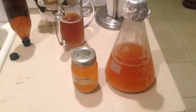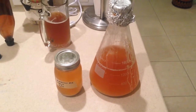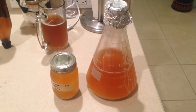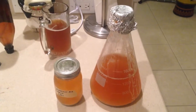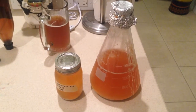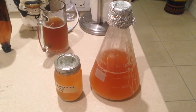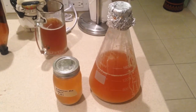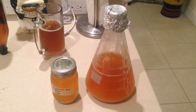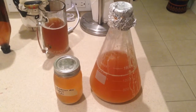Today I wanted to show you my harvest that I made from my yeast starter. I made this harvest earlier today. I wanted to show you the result of harvesting yeast right up front in the yeast starter, instead of harvesting it from the fermenter where you get hops and trub and other things. This way we're getting fresh yeast that has yet to hit any of the beer, just the dry malt extract used to make the starter — so you don't have to worry about color issues or going from a highly hopped beer to a lighter hopped beer and different styles.